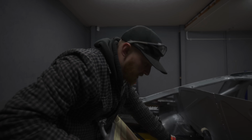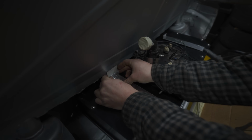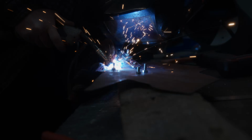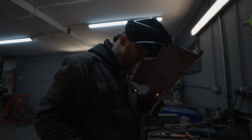Little strap, put a few dimpled eyes and things in it, add a bit of strength, make it look a bit fancy. Should do. Make a template, I'll show you with the template, and then that will obviously slip in, get welded in. Yeah, and she'll be bolted in and not go anywhere. Hopefully, yeah. Be a bit embarrassing when, you know, flicks it in and fuel cell goes whee out the back and then got a bit of a problem. That should do. I don't think they're going to fall off anytime soon.